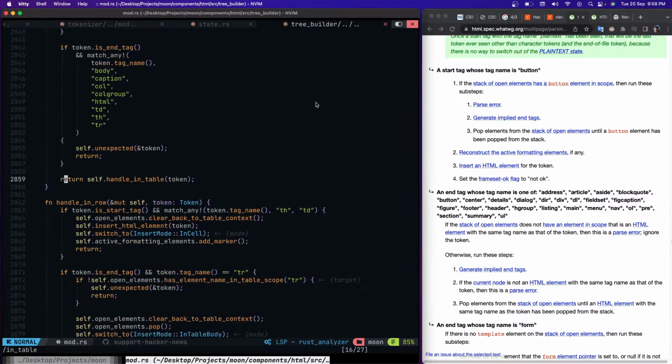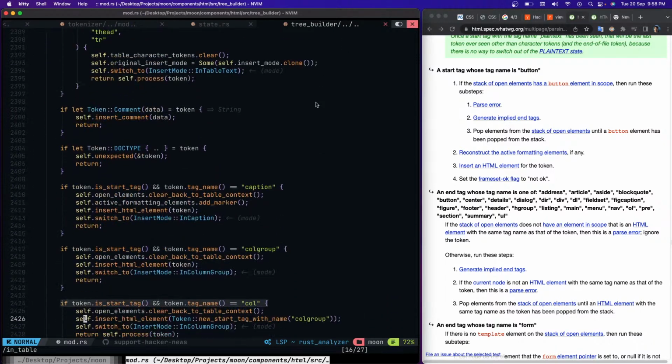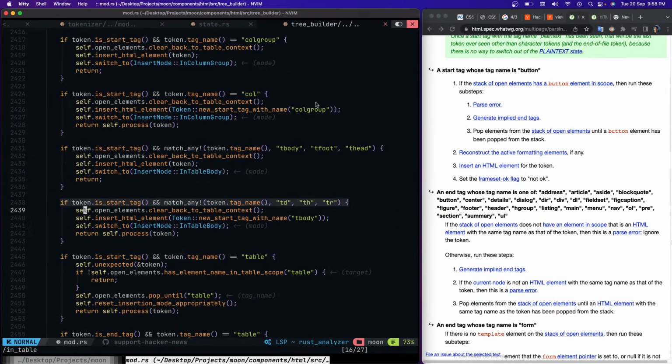Wait. We're in table, and we are encountering a TR tag. Then we insert tbody, and then we say in table body, and then we process the token again. Okay, so that's logical. That works.